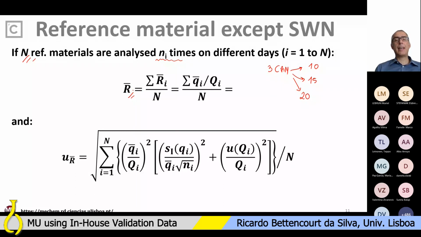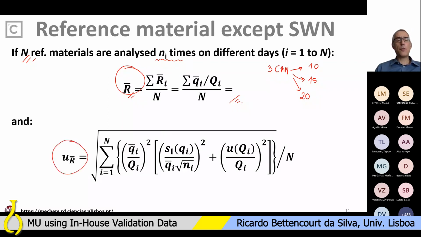What we have here is an unweighted mean recovery, I would say, where you take all the recoveries and divide by the number of reference materials. But you can use a more complex formula, a weighted mean, that takes into account more the mean recovery estimated with a larger number of degrees of freedom. I can send you a reference if you want to use such a more complex algorithm. But usually you don't need to go more complex than this simple mean recovery.